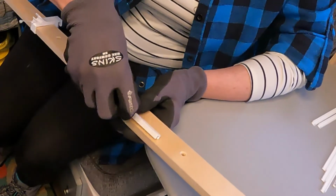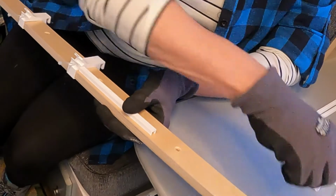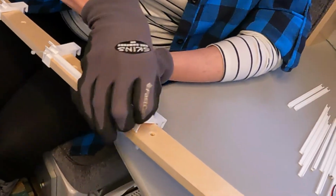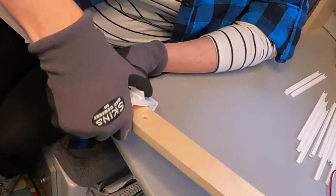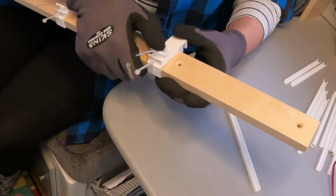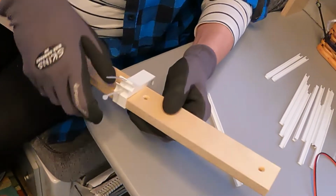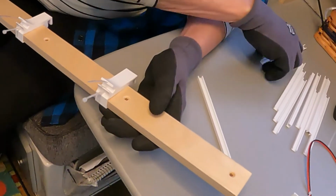Next piece. Curved side goes over the curved side of the piece. All the clips are installed facing the front. You do need to use a little pressure. That's to get the clip on. That's because it needs to fit very securely.